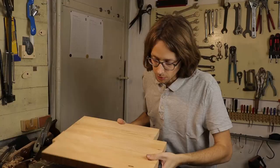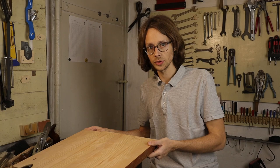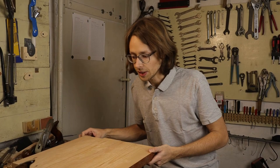Alright, so we're, I think, like 90% there. We are relatively close to final thickness and the surface is pretty plain and smooth and parallel to each other. I think it's time to cut out the guitar shape.